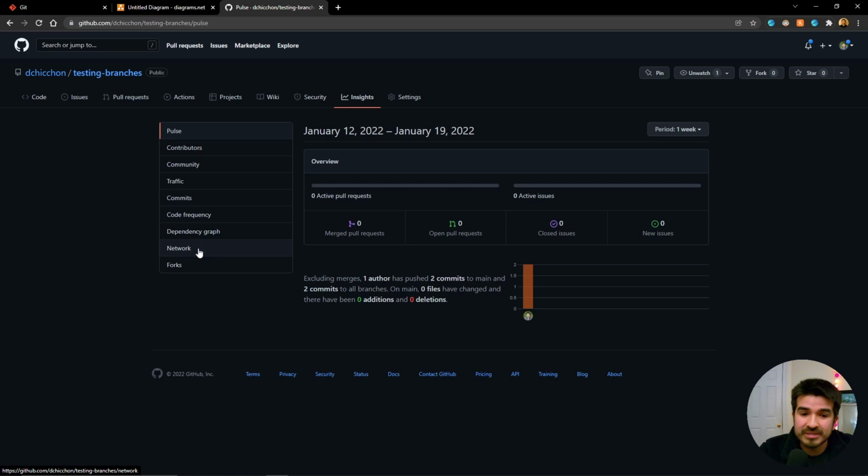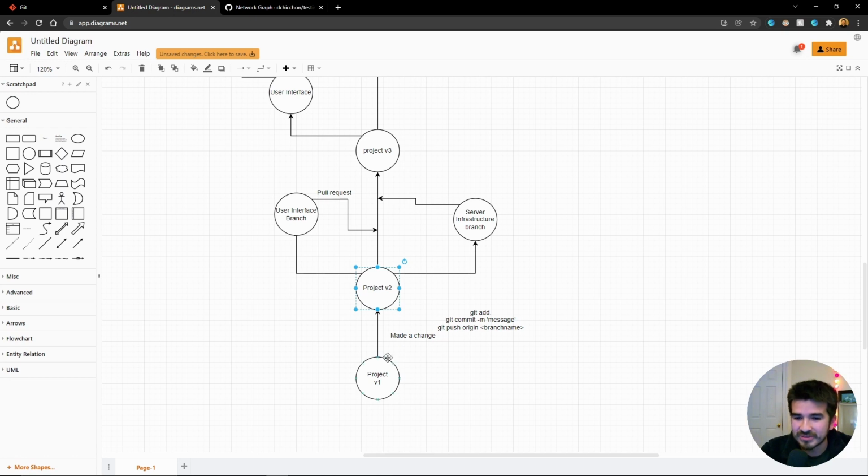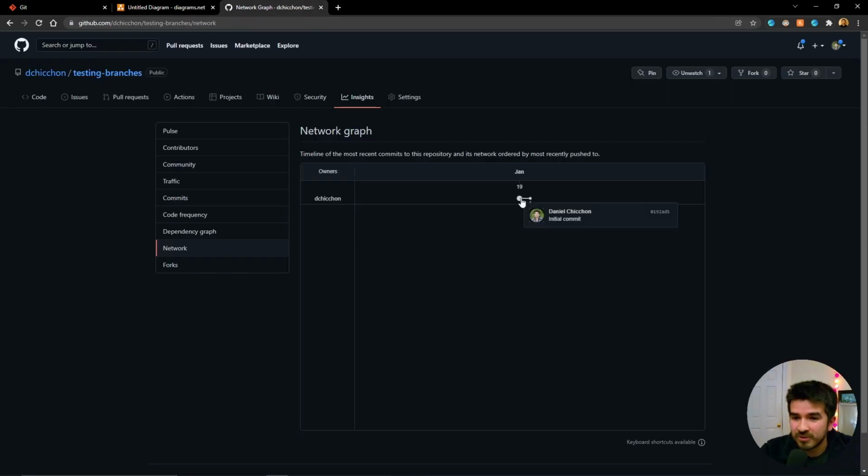And again, if I go to my insights, to my network, you should see here, look at that. Let's make the comparison. These two dots right here, version 1, version 2. You can see here I have that 0192AD5. That was version 1 of my project. And now version 2 of my project is 3306C30. The numbers are not super important. I just want to specify how they're different. That's the most important thing to say.